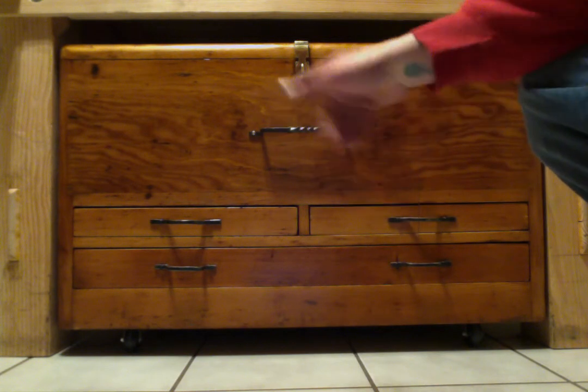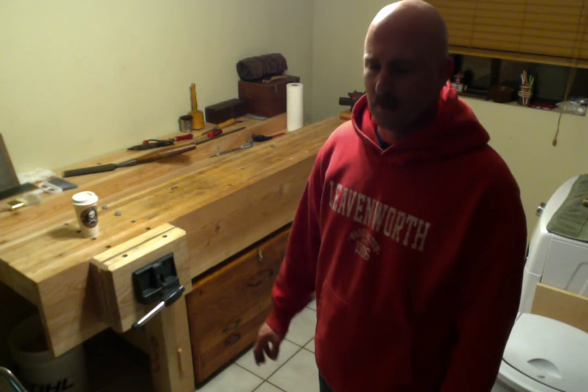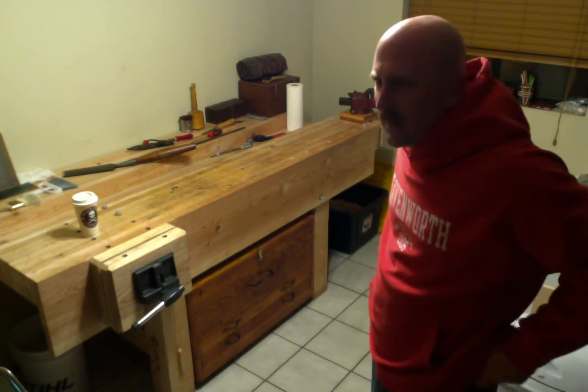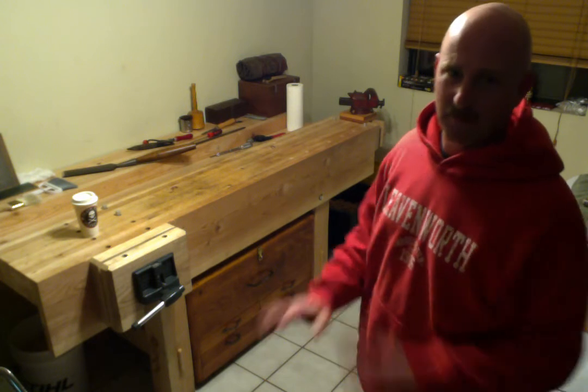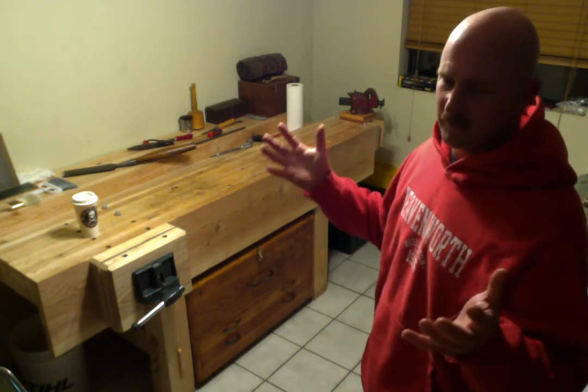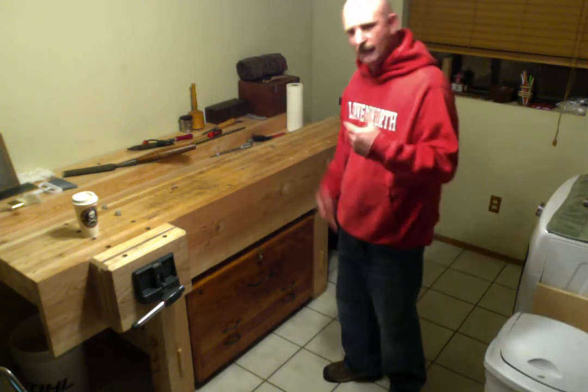But, yeah. The finish that I used on this, the trays inside, are finished with boiled linseed oil. No, I didn't use paste wax on the trays. I used just boiled linseed oil. I'm not a big fan of paste wax smell, but I'll use it as a very end product that I buff off. I love the smell of boiled linseed oil. It brings back memories of my childhood, good memories. So that's kind of tied to that too.